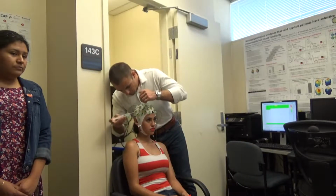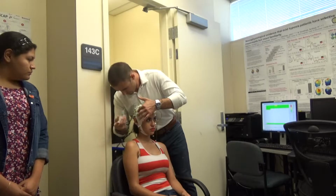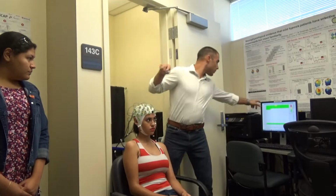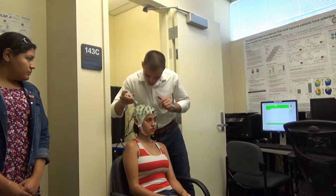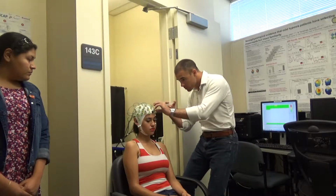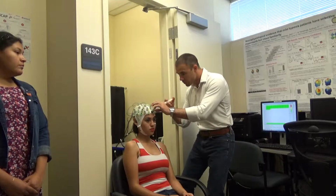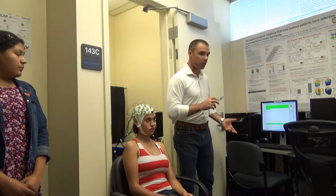T9, that might be. Temporal 9, could be this one. Could be this one. Which one is that? 15. It's green now. Alright, so that's green. That looks pretty good, right?